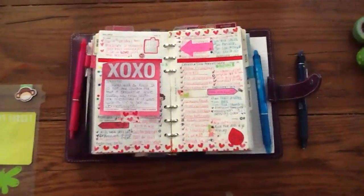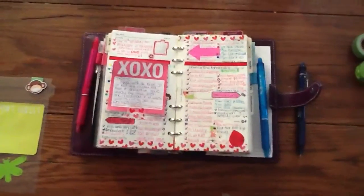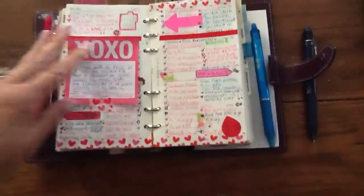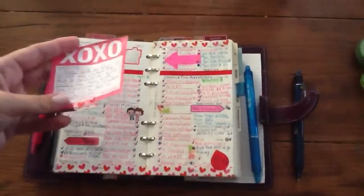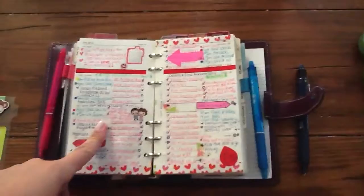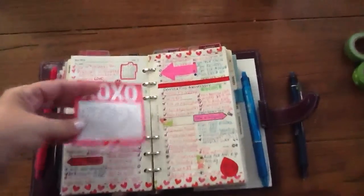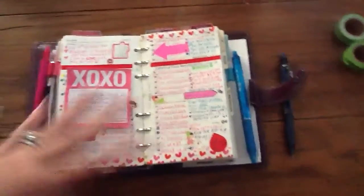Hi everyone, Leslie here from Team Filofax, just doing my weekly update video. This is a quick look at my finished week — week 30. The sticky note comes off, and what I do is I usually keep a sticky note on my flyleaf. As you can see, the days are pretty filled up. This is the one week on two pages Filofax cotton cream, and any extra notes I get I just put on a sticky on the flyleaf, and then when I'm done with the week I just stick it down and move on to the next week.